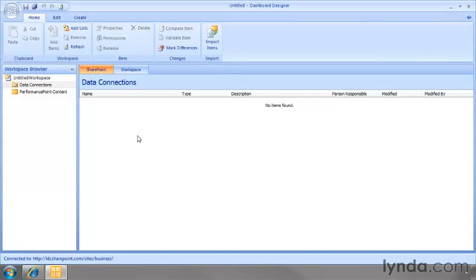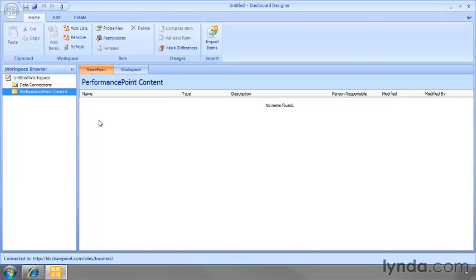So it's an interesting roundabout idea what's happening here. You create the site, you go to the site, you press a button and it pushes back a program to you. We use Dashboard Designer for several different reasons, and we're really defining little pieces of information that we're interested in and where it comes from. So the majority of what you do will be split into either defining data connections or PerformancePoint content. And by PerformancePoint content, we mean dashboards, which are really going to be our web pages, that contain scorecards, which are groups of scoring that typically contain smaller elements.